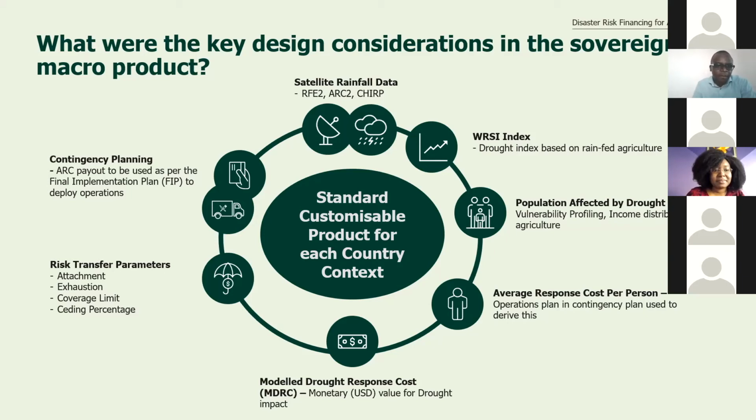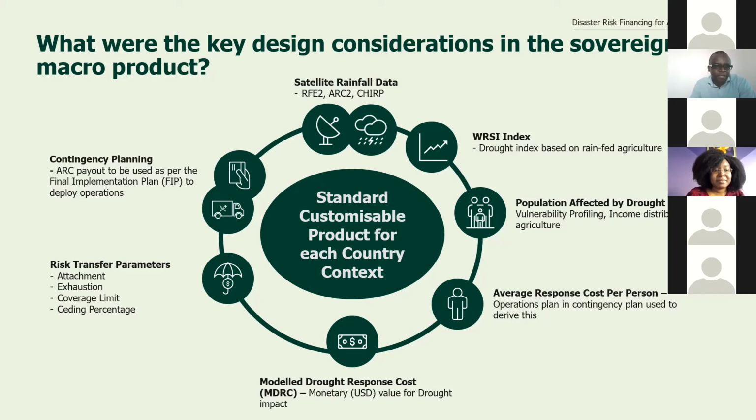The key part of ARC's product is really the pre-approved contingency planning, which is essentially part of the money out systems. Before a country or a replica partner can take out insurance with ARC, there needs to be a pre-approved contingency plan, which details how the response will be and how the funds from any payouts will be distributed. Will this be distributed to individual households, or will there be food distribution, and who would do the distribution? Most of the studies show that if you don't have this pre-approved contingency plan, then the benefit ratio decreases substantially. So this is a really key aspect of the ARC product.